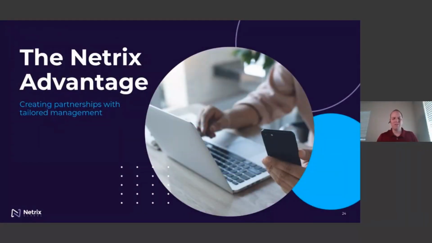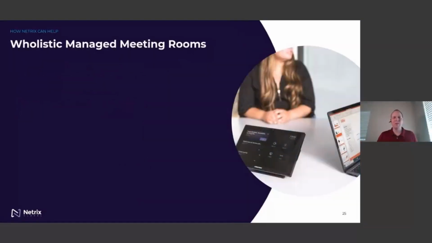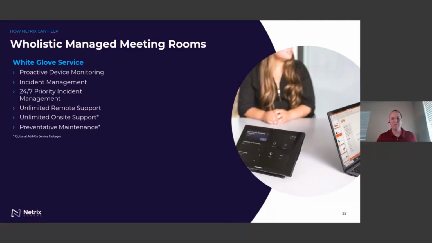So now let's take a look at the Netrix Advantage and how Netrix can help with the management and monitoring of your rooms, if you so choose. So Netrix provides holistic managed meeting room solutions. We're going to start with a white glove service. We have that proactive device monitoring that's up 24/7. We do have full incident management as well as 24 by 7 priority incident management.